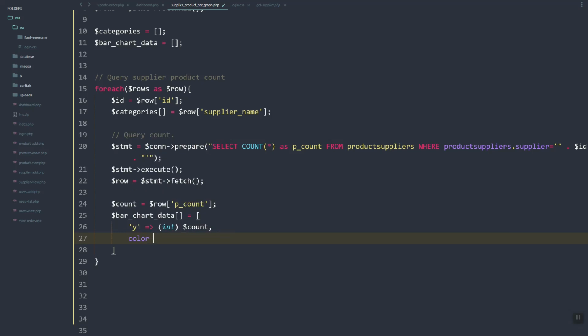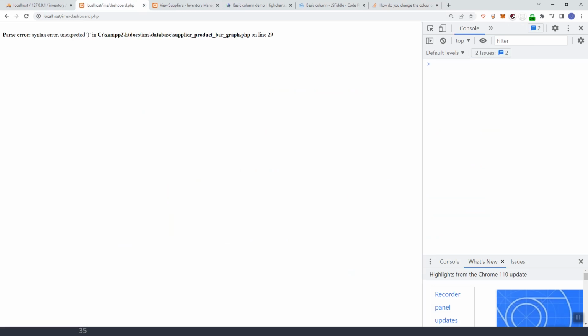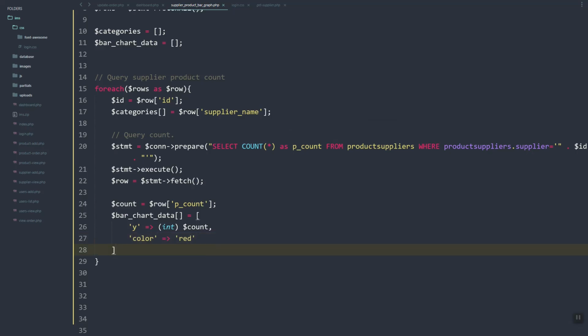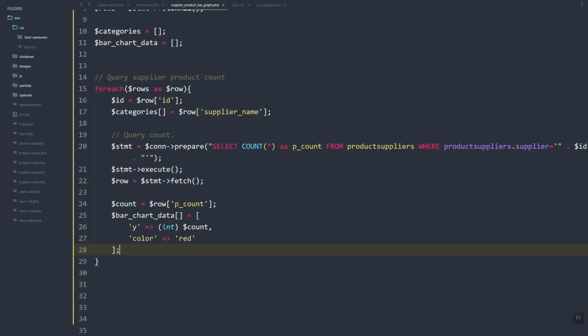So let's just try red. It works. So we have this color. So now we'll need to randomly select.